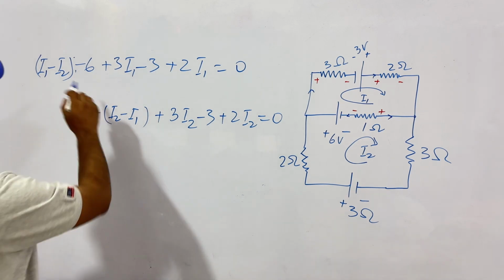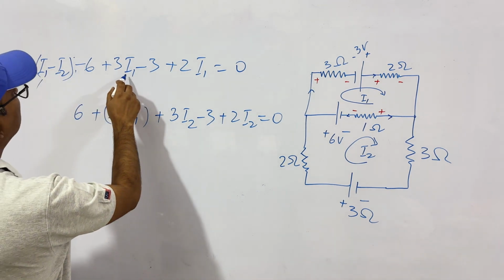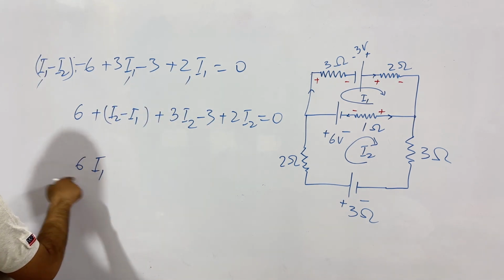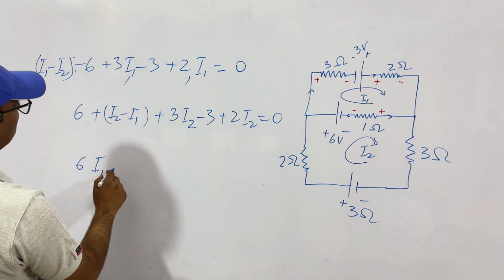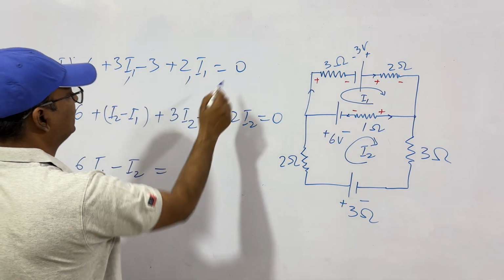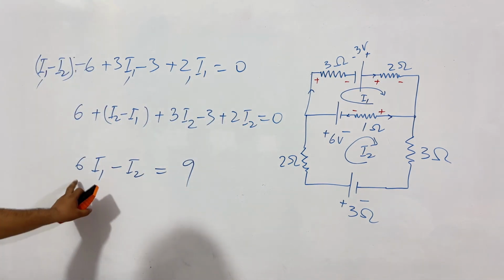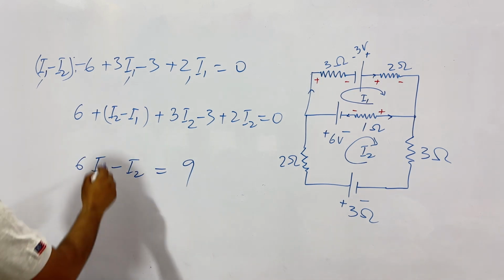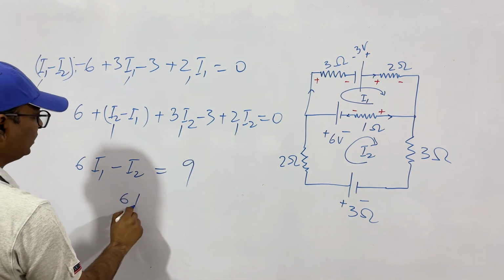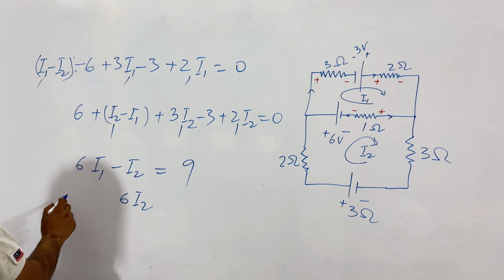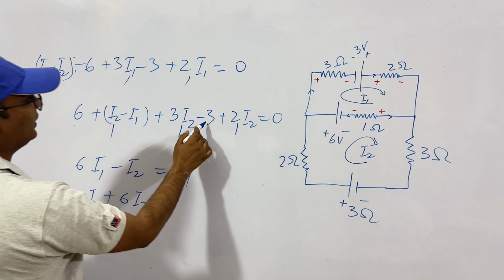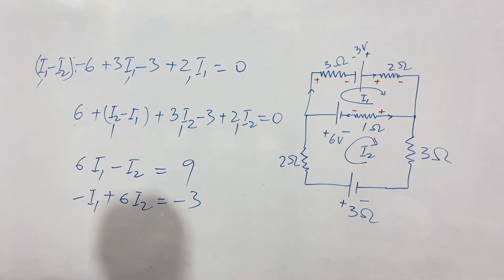Now, let's solve it. First equation. See, I1, 3I1, 4I1, 6I1. So, 6I1, then minus I2, minus I2. So, we have this is equal to minus 6 minus 3 equal to 0. So, 9. This is our first equation in I1 and I2. And from here, what you'll get? See, I2 plus 3I2, 4I2. Plus 2, 6I2. So we have 6I2. And what about I1? This is minus I1 only. Minus I1 is equal to, see, 6 minus 3 is plus 3. So this will be minus 3. So we have got our two equations.